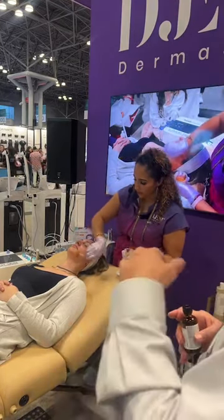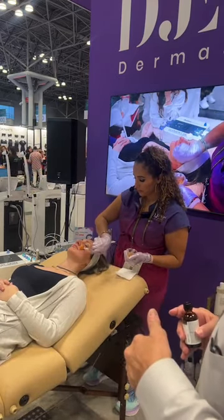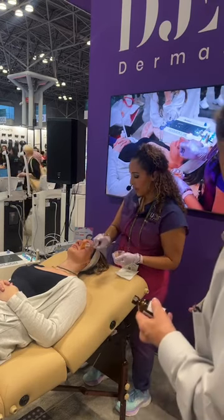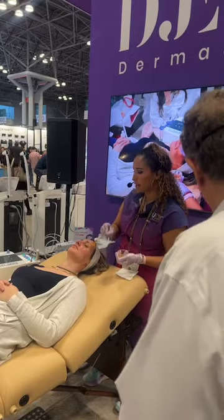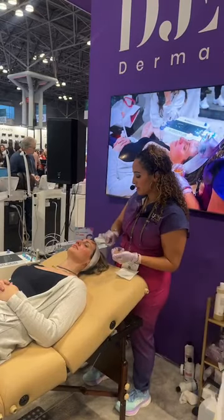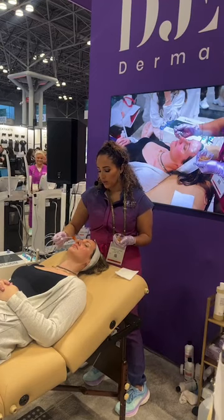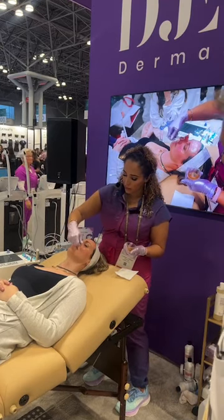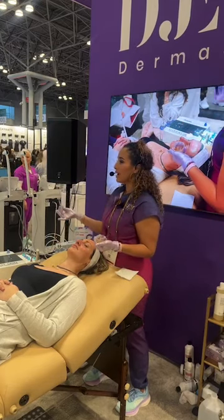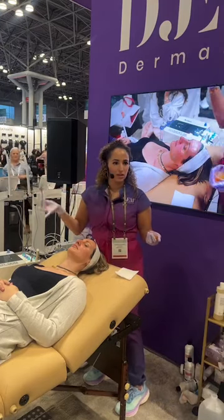So think about it. We've cleansed, we've toned, we've really stripped away makeup, dead skin, dirt. We've got a beautiful canvas to work with, and the Multi-C Retinol is the first perfect peel, and it's very gentle, right? It is a very gentle peel. I did this treatment on myself last week. So this isn't a treatment where your client's going to have that snake skin peeling or any of that. On the contrary, most of the time, the people that have received this peel, and I can tell you it's my experience as well, the next day the skin will be glowing. It will be bright. It will be just lovely.